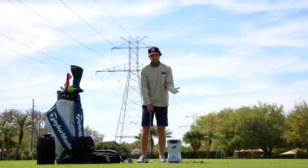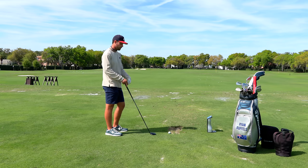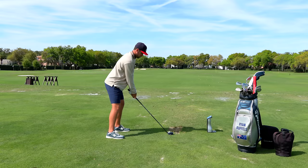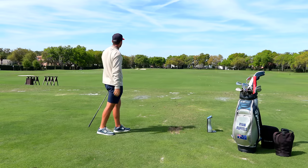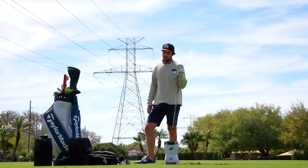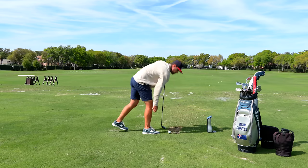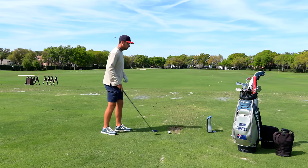That carried about 277. If I want to take it down — most of the time I'm carrying 3 iron and then my 3 wood — I can get this down to maybe high 240s carry, just like a floating shot. I can hit a big fade, really spinny: my other 3 wood was spinning about 3,000 but that one carried 252 and spun at 4,050. With a higher tee I can brush it off the top and kind of knuckle it — similar to the 2 iron.